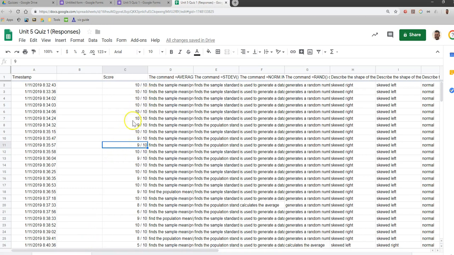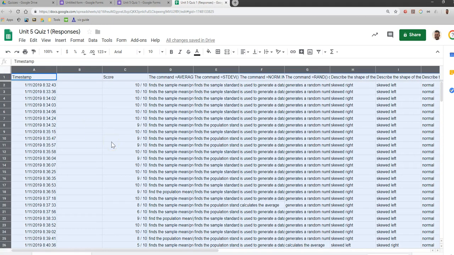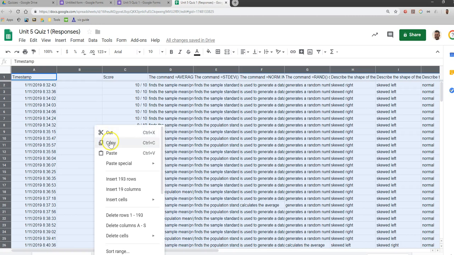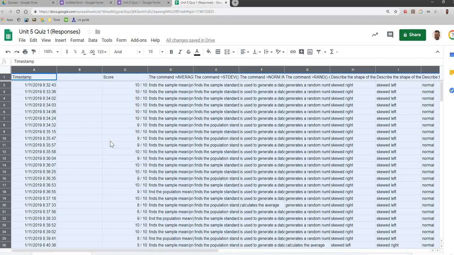So, if we're looking here, what we want to do is copy this data into Excel. The reason we want to use Excel is I just prefer the desktop version. It's what we typically work with in class. Google Sheets does a lot of great things, but that's what we want to work with there. So let's copy everything. From Google Sheets, if you click this top left open box, it highlights everything in there. Then we're going to right click and hit copy. So we've now copied everything from here.